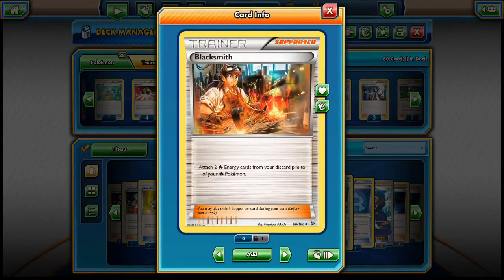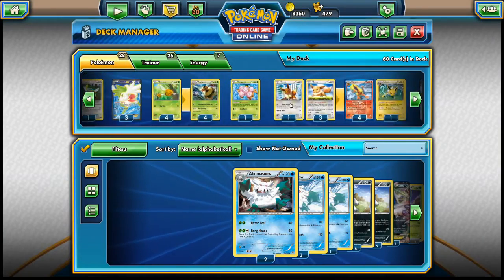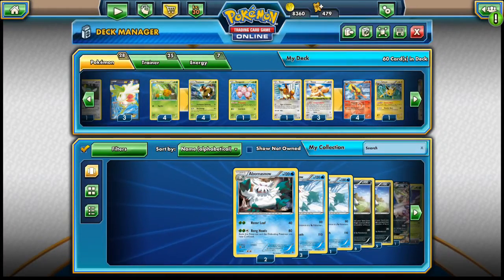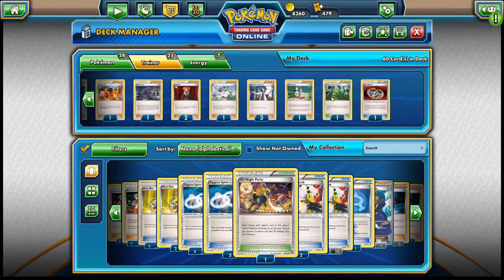We have 1 Blacksmith here, and what we could do then is attach an energy from hand to our Eevee, evolve into Flareon, discard an energy with a Battle Compressor, and then attach it with the Blacksmith onto our Flareon in our first turn if we are going second, and we could immediately hit for a Vengeance then. So it is possible to attack in your first turn if you are going second, even with a Flareon, and it's also possible with Vespiquen, because I do run 1 copy of Forest of Giant Plants.